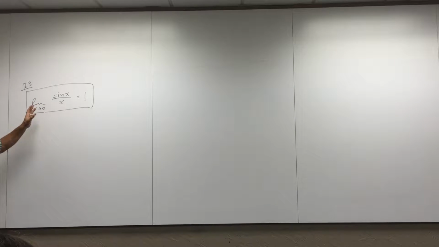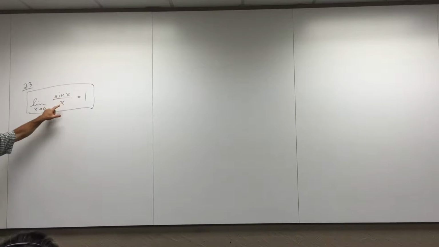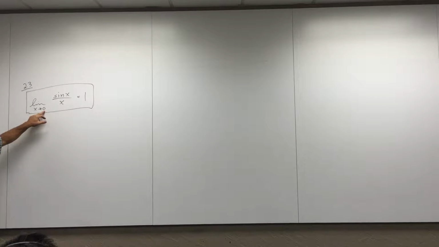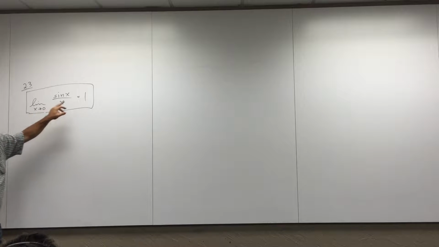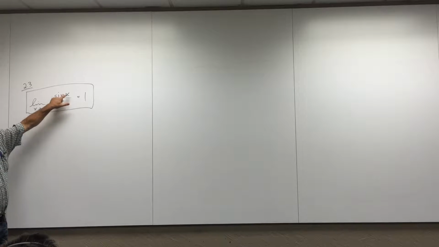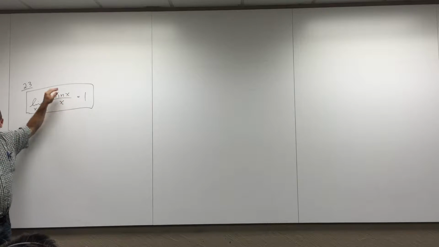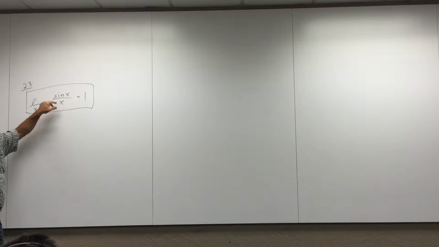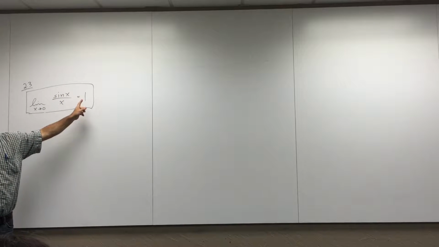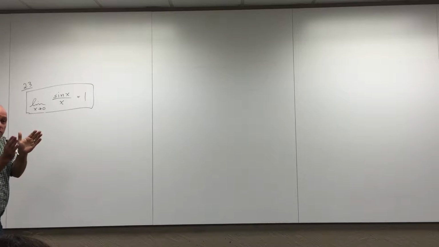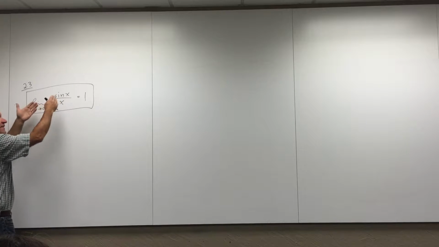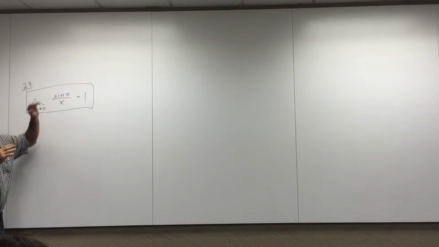By the way, I want to say, in words, here's what this says. It says that the sine of x over x, as x gets really small, is 1. Let me try to say that another way. When your angle is very small, the sine of that angle over the angle is about the sine of an angle, and the angle itself is practically the same thing. And when your numerator and denominator are practically the same thing, isn't that a 1? When an angle is really, really small, the sine of the angle and the angle itself are practically the same thing. And so its ratio is 1.